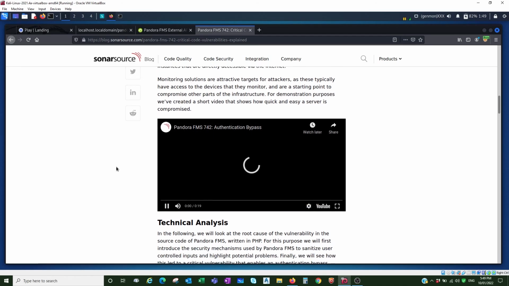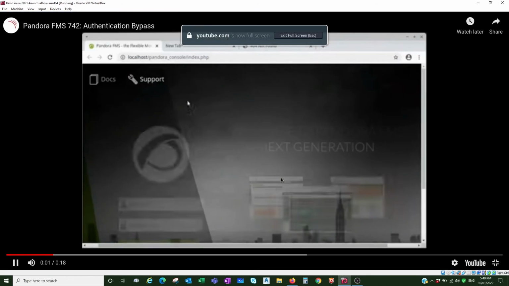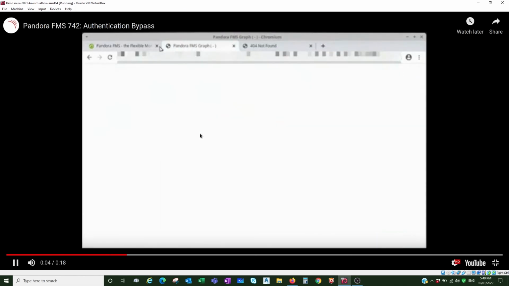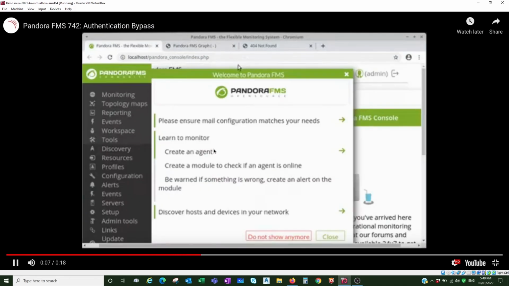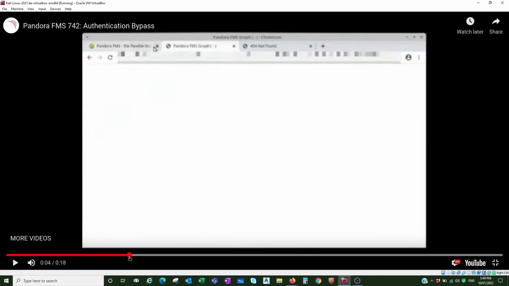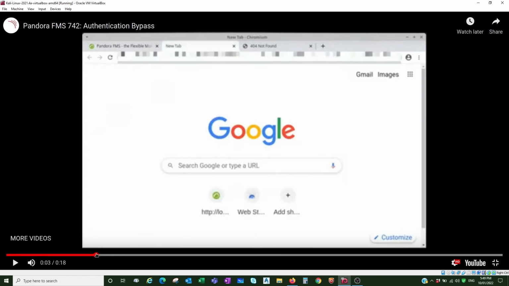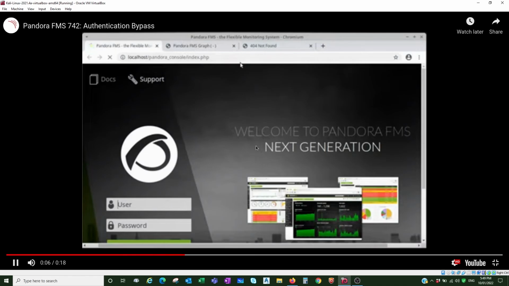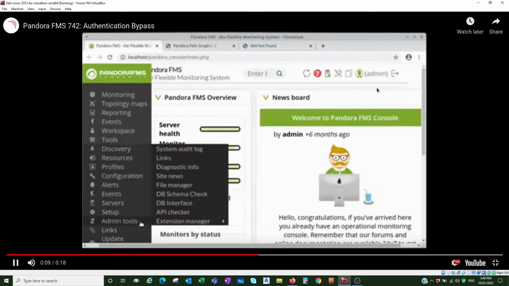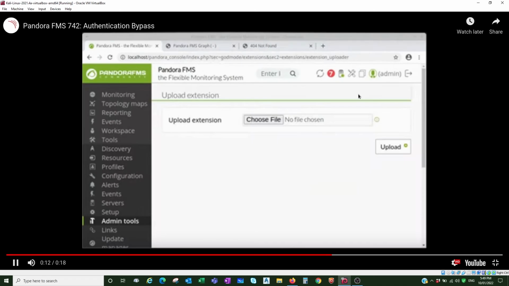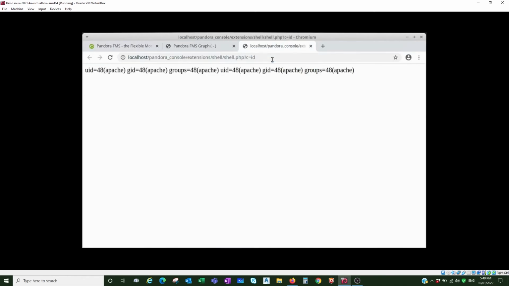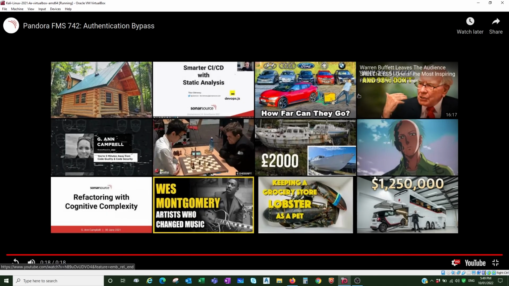First of all, let's have a look at this video and see what we're going to try and achieve here. So we do have our Pandora console. We can see that we don't have a login available there. Previously we can see that after some request is made for this Pandora FMS graph, we go back and are now an admin. So we're going to try and escalate our privileges to an admin. They have then uploaded a shell to the system, and we can see that we get a shell as Apache there.